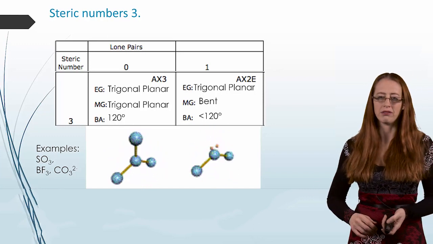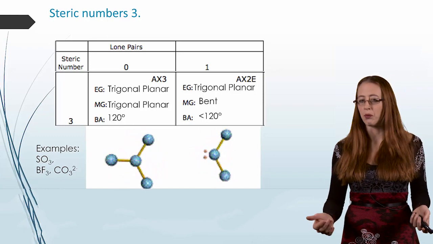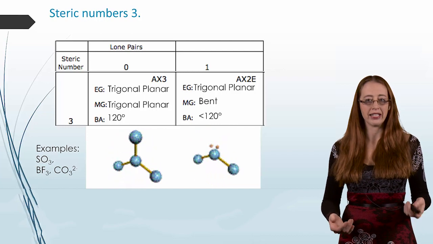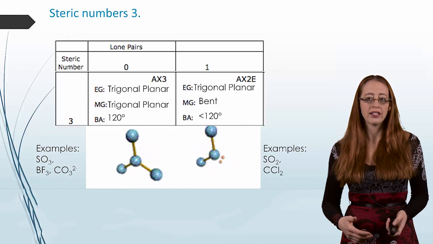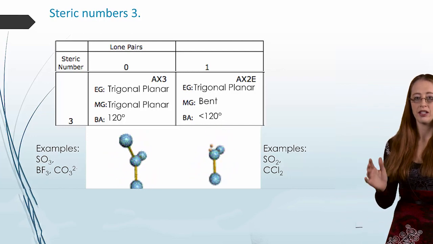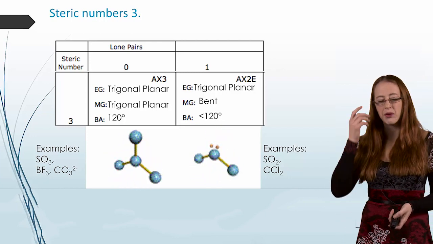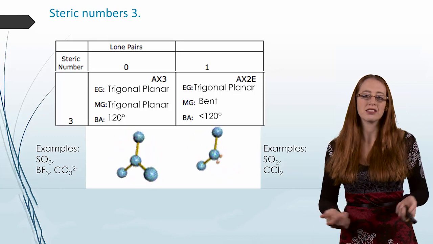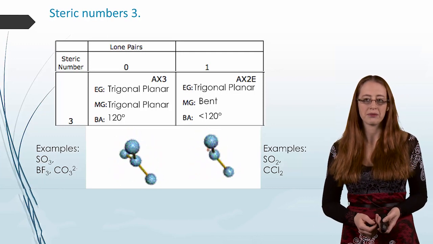You might say, okay, well, less than 120, but what is it? You can look it up for a given atom. All we really care is that you know that it's less than 120 because of the lone pair causing a little bit of a deviation. And we wouldn't ever ask you about the exact number because it just depends on the individual atoms.